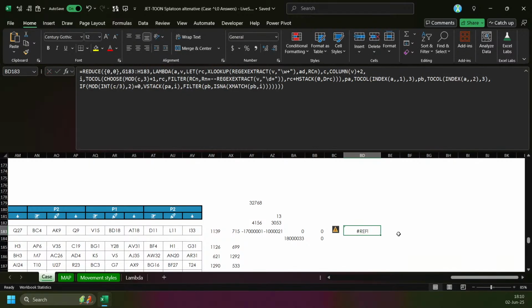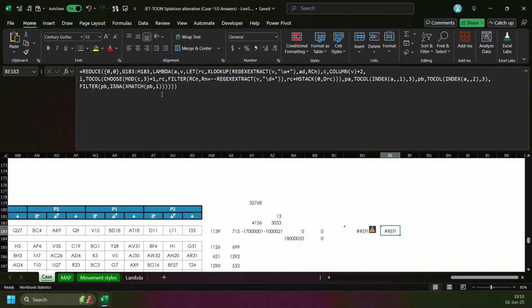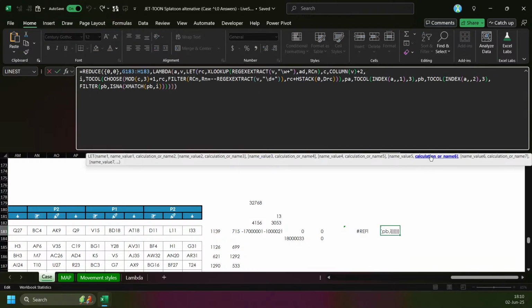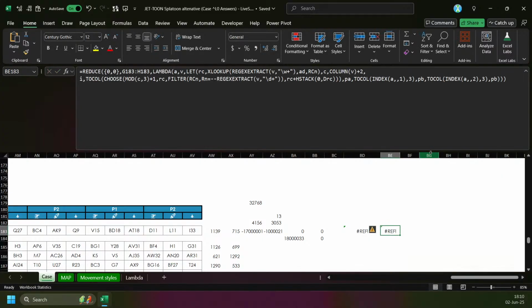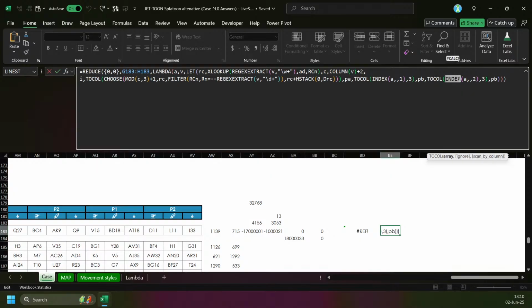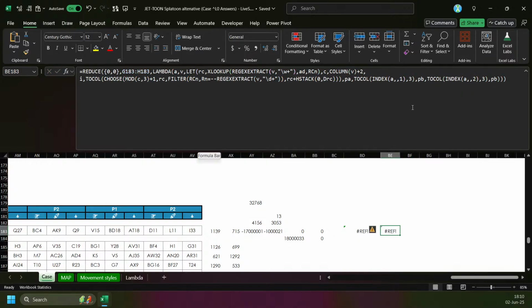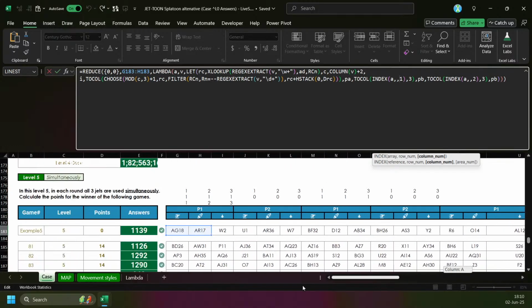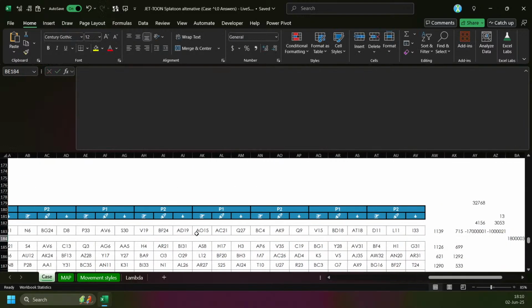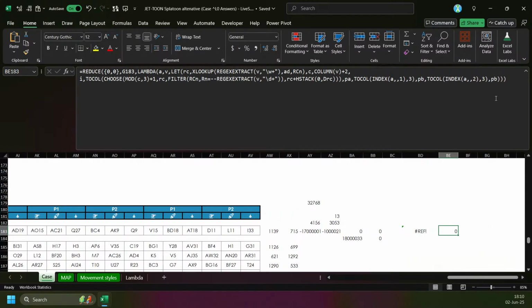Wait, using left PB, index A. Oh wait. Oh, okay, because I only got one column.